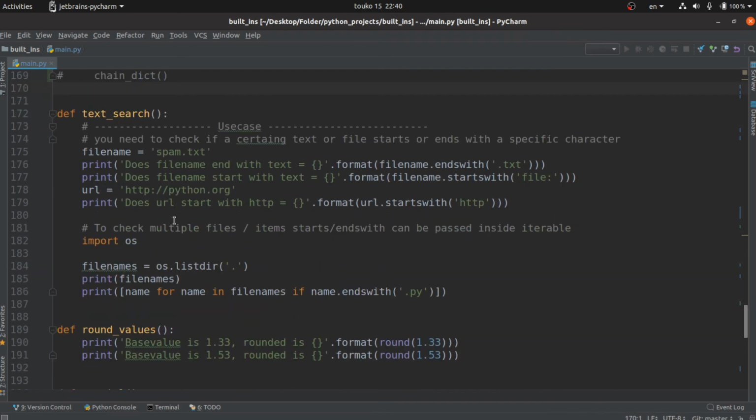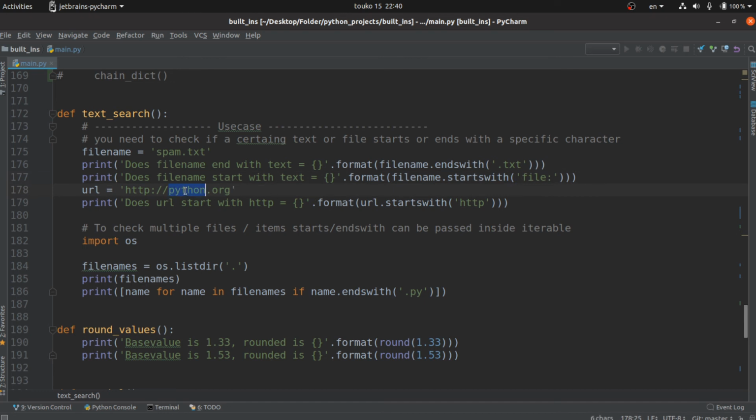So next, text search. This contains simply what string ends with and starts with. Basically, we create a file name, spam the text, and here it returns either true or false. The first one if the file name ends with the text, and the second one if it starts with the file.